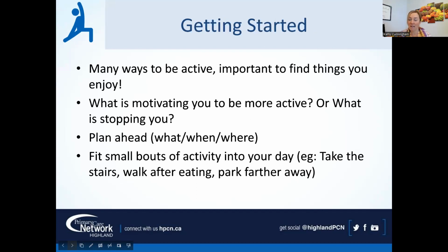So there are lots of ways to be active. You don't have to hit the gym. It's important to find things that put a smile on your face or that you enjoy. Think again about what might be stopping you or getting in your way. Usually it's the ruts in our brain that we fall into. Our brain does like to keep us safe, and staying on the couch looks like, in the short term, that it keeps us safe, although it's not great for us in the long term. So sometimes making smaller goals, like a 5 or 10 minute walk rather than something bigger, can reduce some of that resistance in the brain.